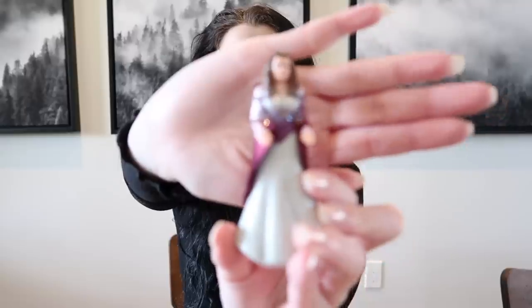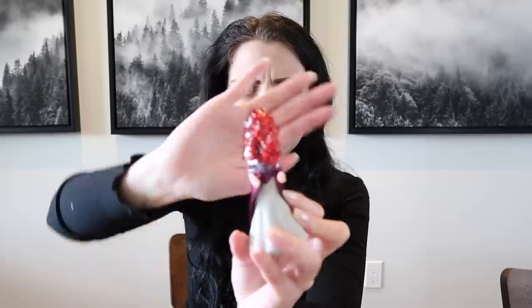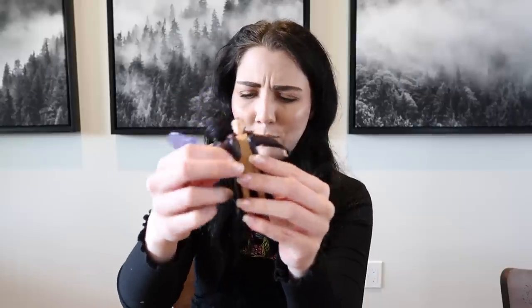Okay, and then we got some toys from the Mystic Knights. I don't know if that was a show or a movie, but we've got this princess looking girl right here, and she's kind of cool. I like that she has an actual sort of cape going on, but she comes with a dragon head. Girl, are you okay? I have never heard of this. Please let me know what this is from, because it also comes with this guy, and it looks like he has some sort of dragon wings to go on him. I have no idea how these are supposed to go on.